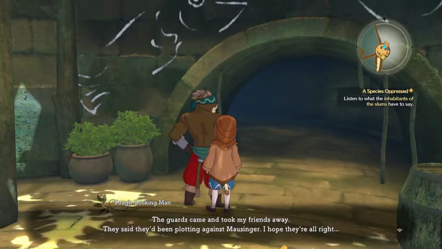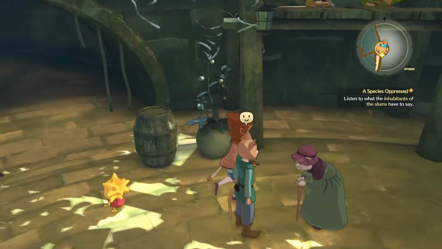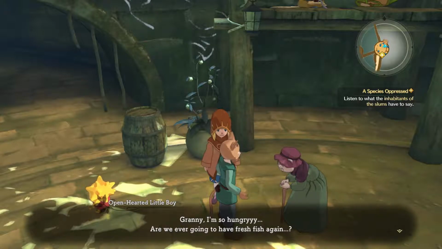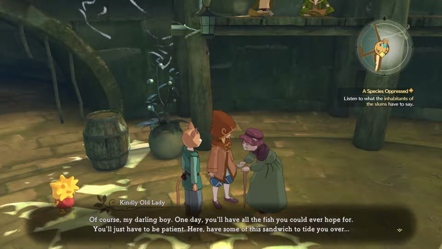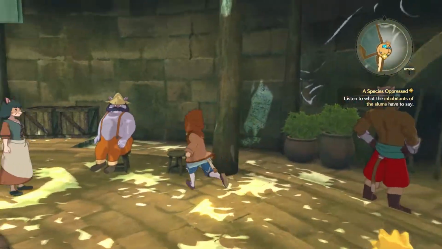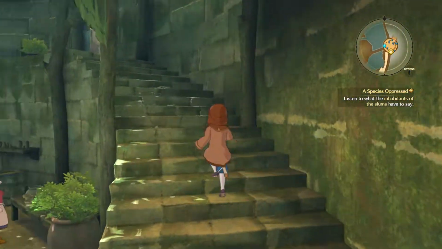The guards came and took my friends away. They said they've been plotting against Mousinger. I hope they're all right. Maybe. Granny, I'm so hungry. Aren't we ever going to have fresh fish again? Yes. Of course, my darling boy. One day, you'll have all the fish you could ever hope for. You'll just have to be patient. Here, have some of this sandwich to tide you over. Taking food from your old grandma? Come on, pull yourself together.